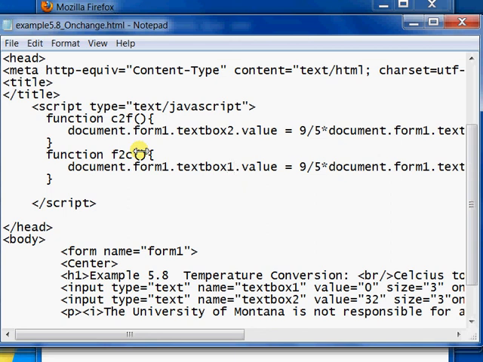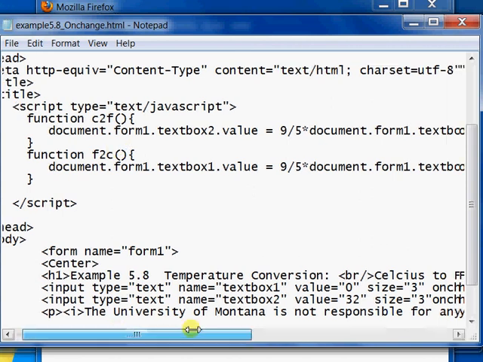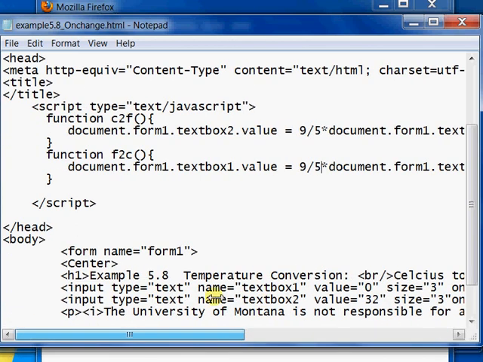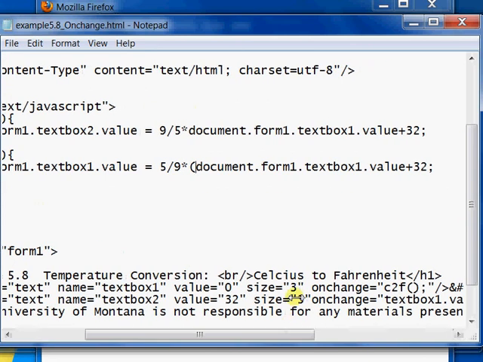document.form1.textbox1.value is going to be, well, we need to change this, right? And if we go down and look at what our formula looks like, we want to do 5/9 times textbox1.value minus 32. Let's write that out now. 5 divided by 9 times, okay, and we're going to take whatever's in textbox 2, and we'll subtract 32 from that.